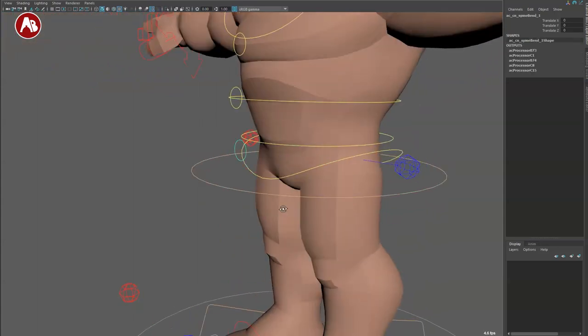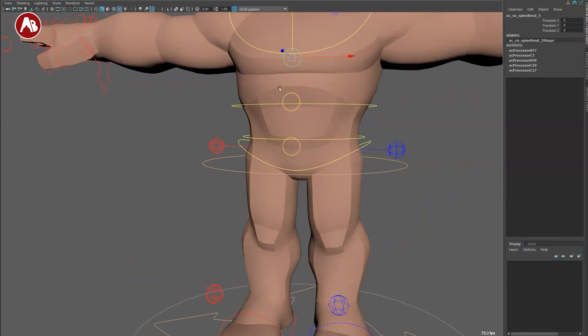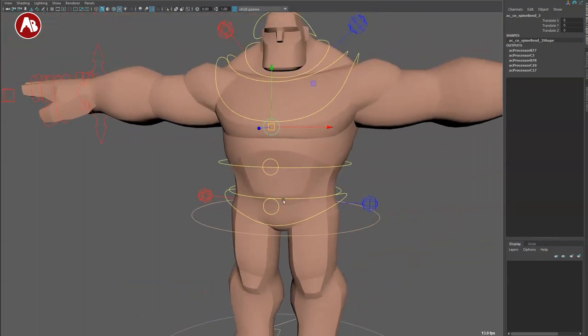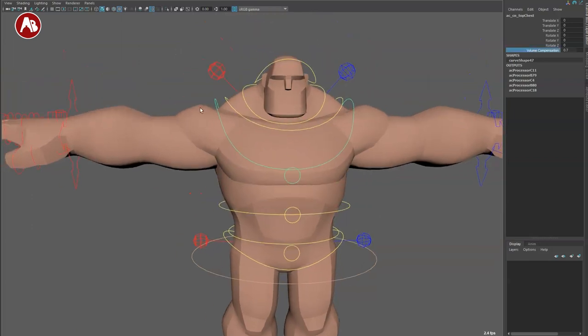Then we have this one here, that's the spine blend. So you can move that here to readjust your spine like that. Obviously, that's just one axis, but it goes everywhere. And then we can go up, you have another controller for your chest like that. And then you've got one more up here to go like that. And you also have volume compensation, here's a channel for that.